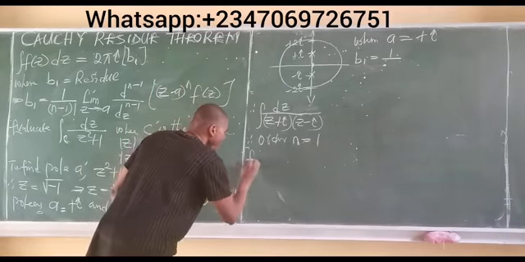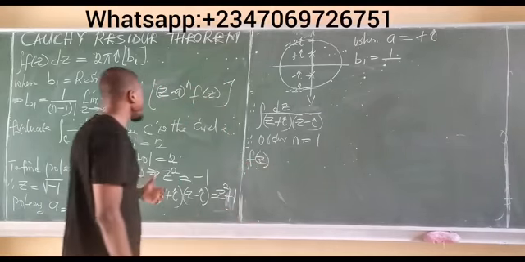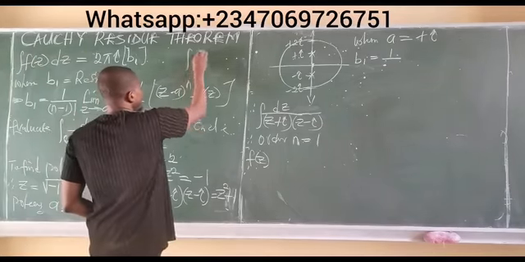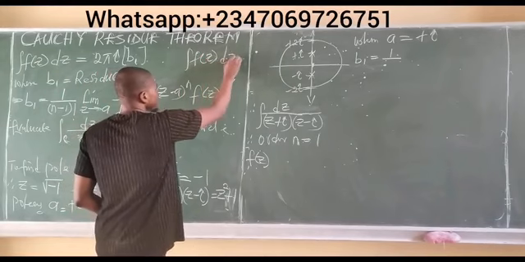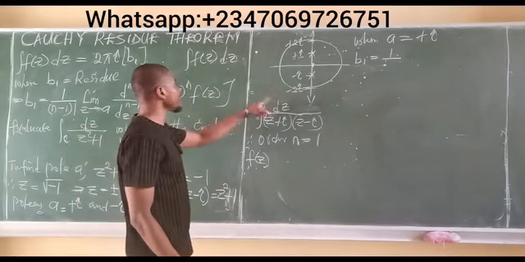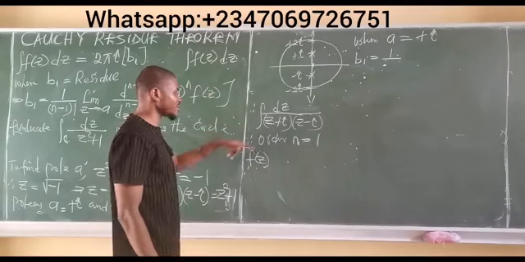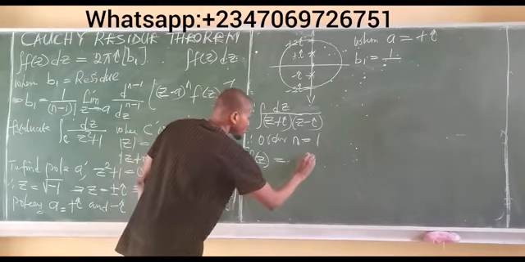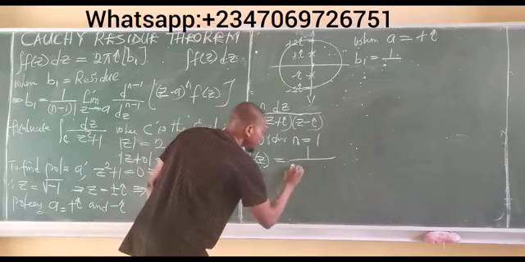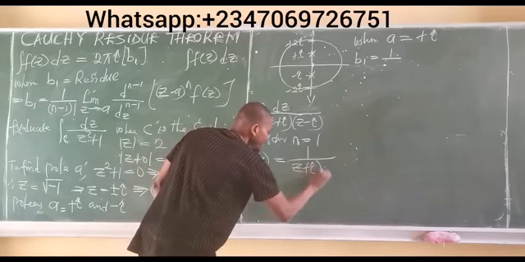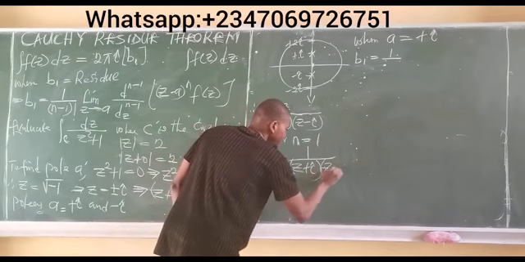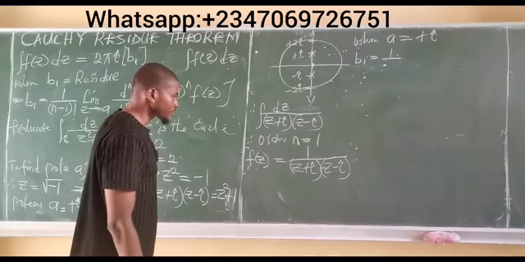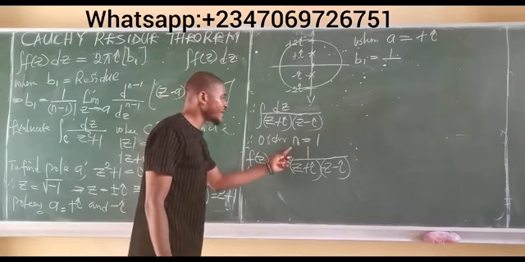Next, what is now our function f of z? Comparing this to the integral of f of z times dz, notice that I have the dz, and I have the integral, which means my function f of z, from comparing these two, is going to be 1 all over z plus I, multiplied by z minus I. This becomes my function, and my order n is equal to 1.